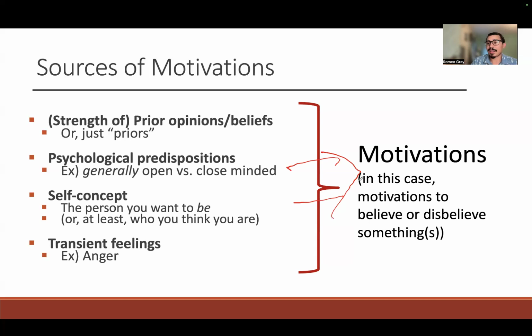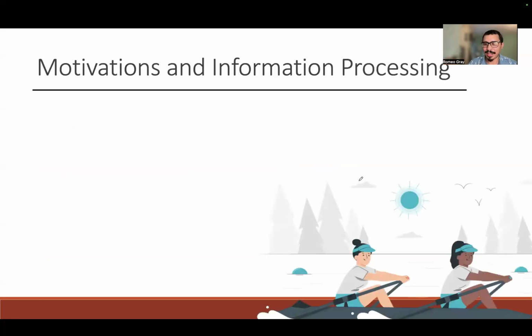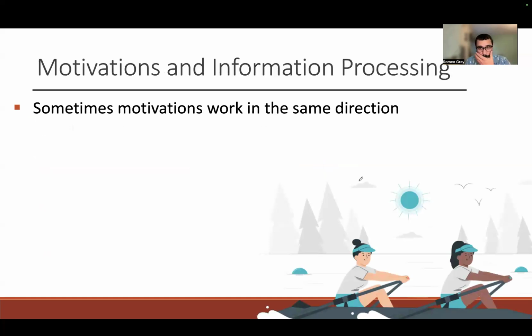Okay, and again, for our purposes, it's going to be really helpful to talk about the motivations to believe or disbelieve something. We're talking about information processing and arriving at a certain conclusion as to whether or not something is true or not, which is at the crux of this social media bonanza, for lack of a better word. So here's a little bit more. Let's get a little bit into the weeds of information processing by example, because sometimes our motivations conveniently work in the same direction. They're all pointing to the same thing and allow us to easily arrive at a preferred conclusion. There's nothing holding us back. We believe with full confidence that something is true or something is false.